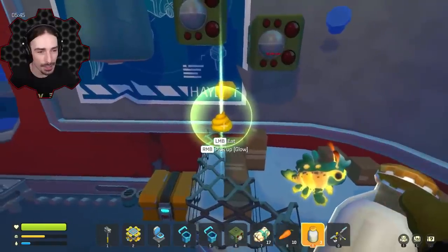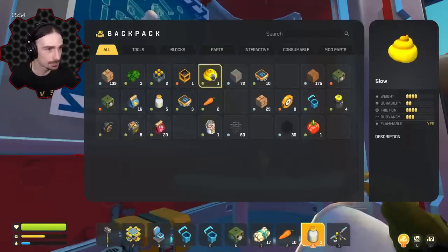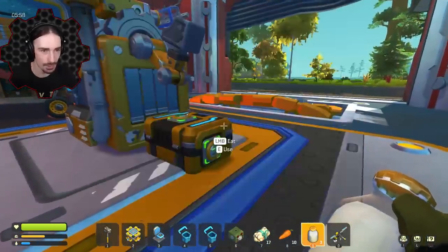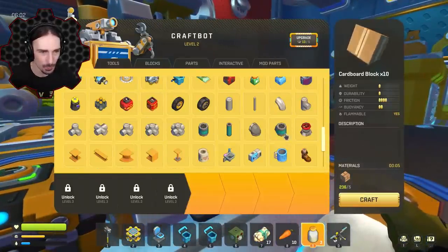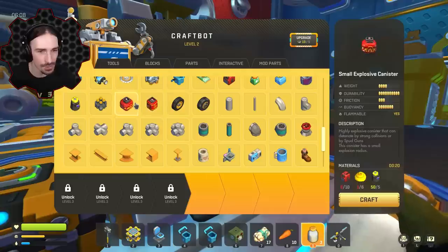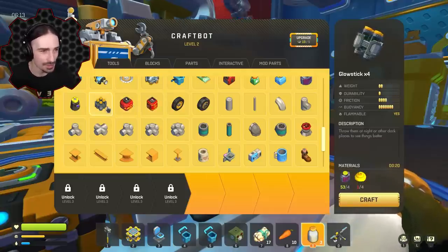Glow bug has given me glow. Okay, let's see here. Glow. I'm assuming that this is a material. I'm gonna put it in here and let's see what do we need. What takes glow? Here we go. Explosives take glow. And glow sticks. Obviously, glow sticks take glow.